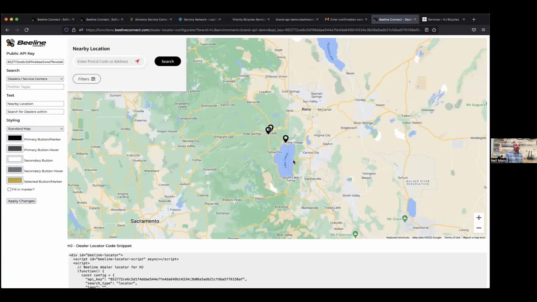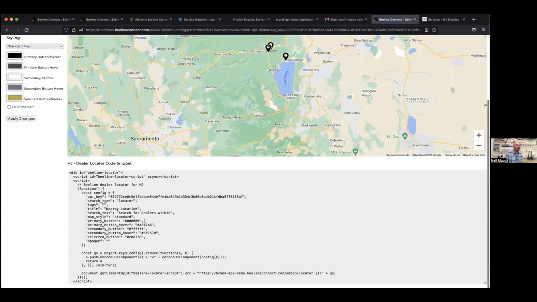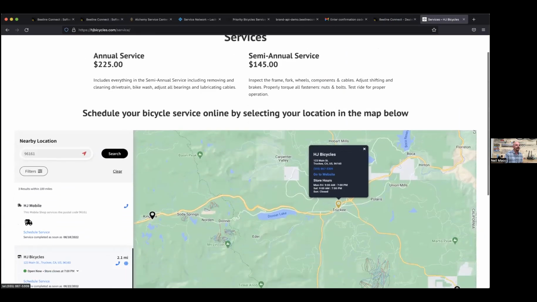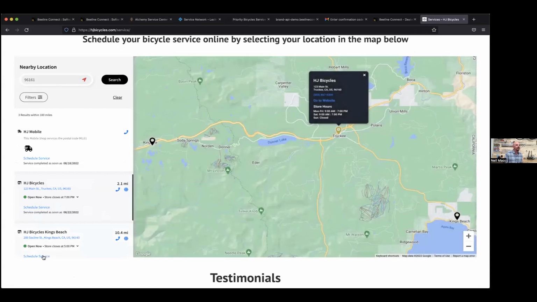It pre-populates for just your store's locations and gives you a nice little bit of HTML code that you can cut into your service page. And on your website, that then looks like this, all pre-populated with, again, the same service scheduling flow to offer your customers from your own website the opportunity to use the same online scheduling, but not show other retailers that might be in your immediate area.